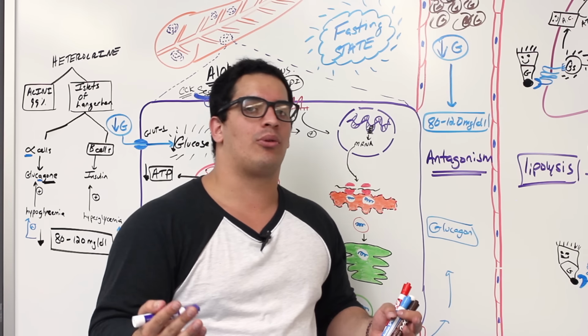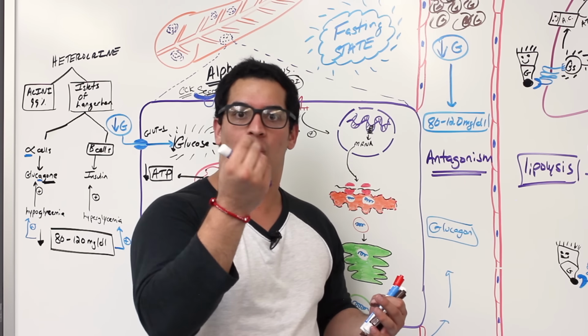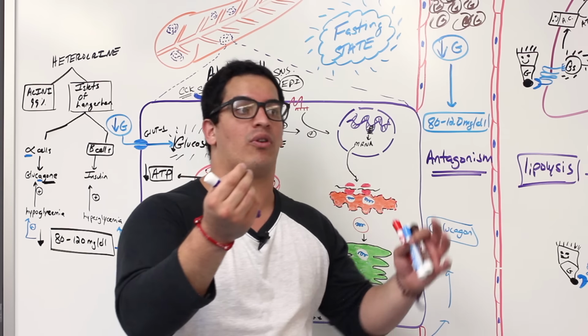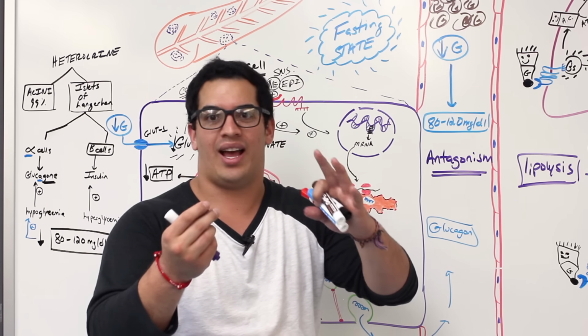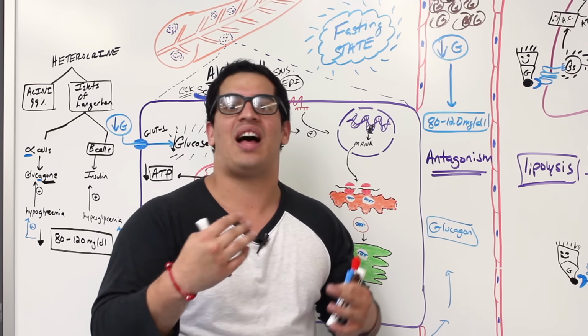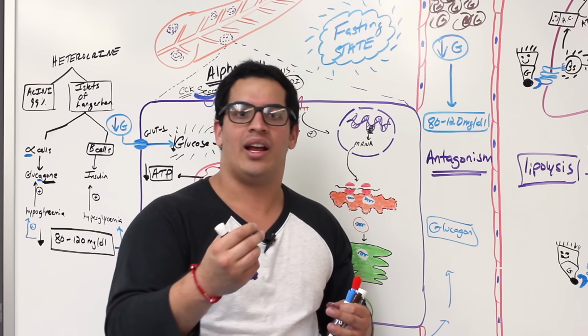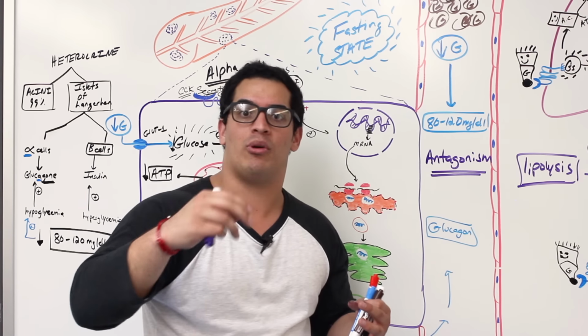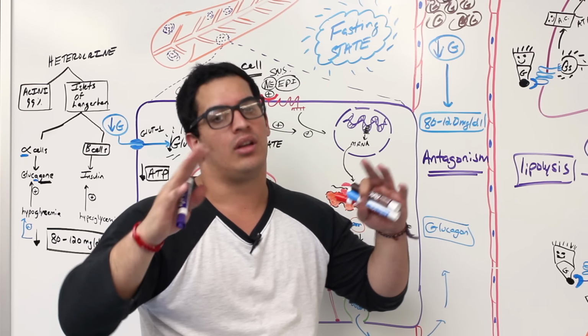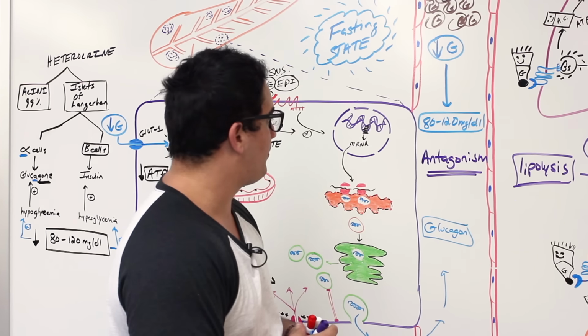And then there's one last term called permissiveness, which is when one hormone needs to be present in order for another hormone to function. Okay? And a perfect example of that is thyroid hormone. Thyroid hormone is really necessary in order for certain types of steroid sex hormones to cause brain development. Okay? But I just thought I'd throw that at you again.